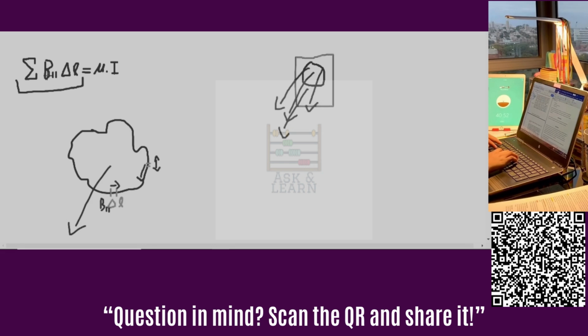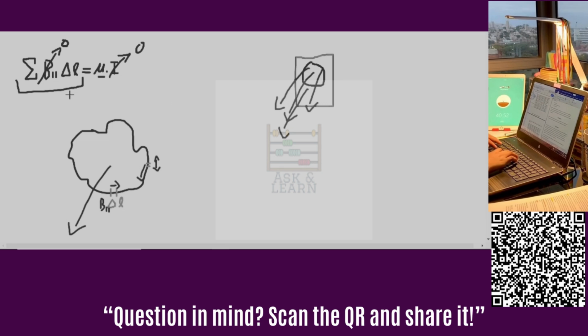So there is no parallel B multiplied by this delta L. We can still move around this circle by taking delta L's piece by piece, but there's no parallel magnetic field, which means this side is 0, which means this side also has to be equal to 0. And we know this is a constant that doesn't change. So the only part on this side that can be equal to 0 is the current. Current has to be equal to 0 because B parallel equals 0.